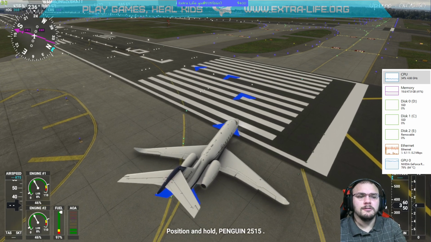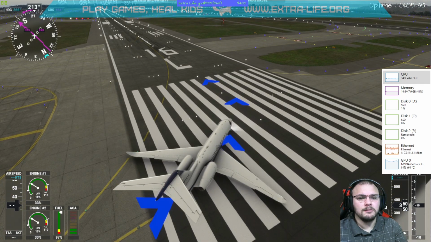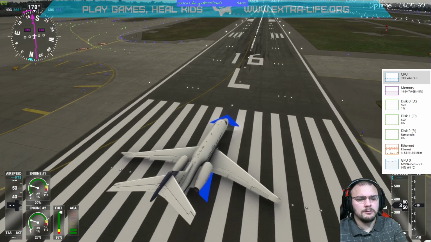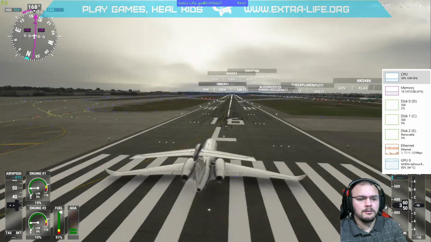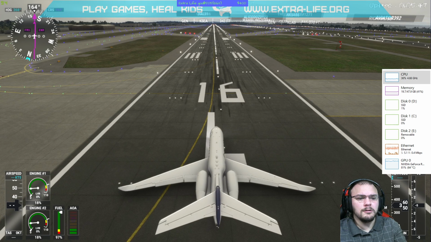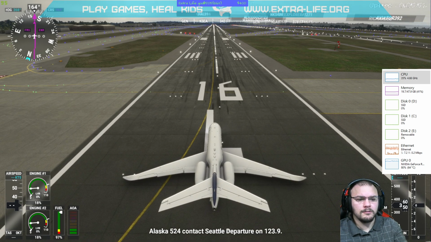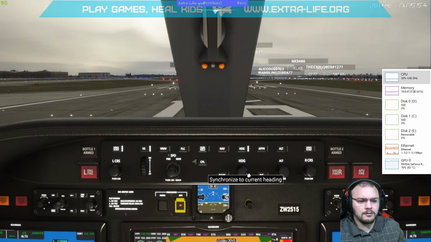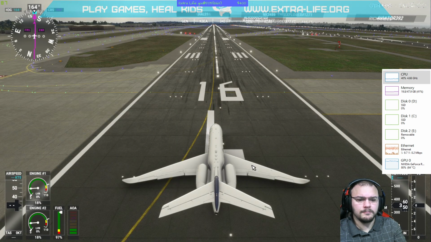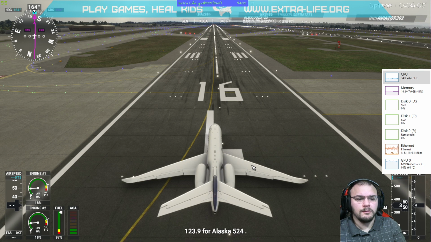Position and hold, Penguin 2515. Alaska 524, contact Seattle departure on 123.9.